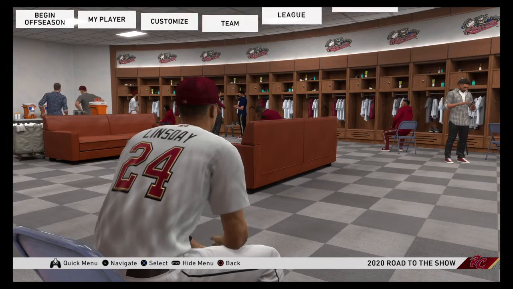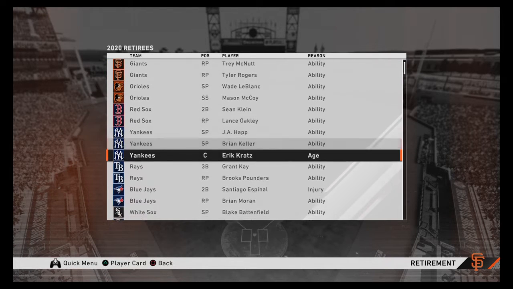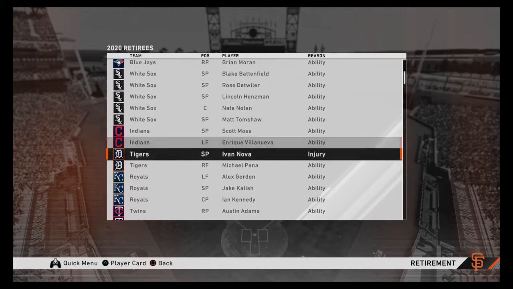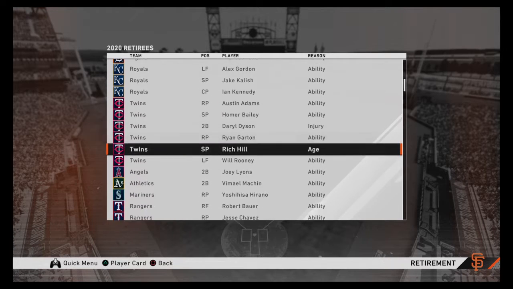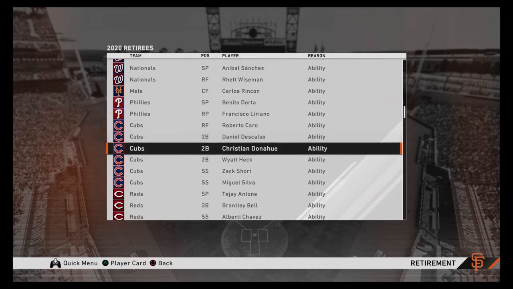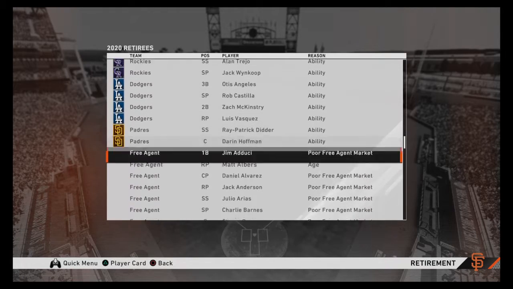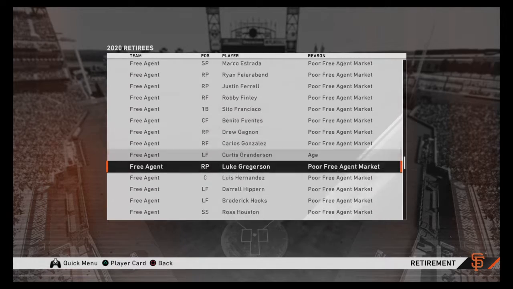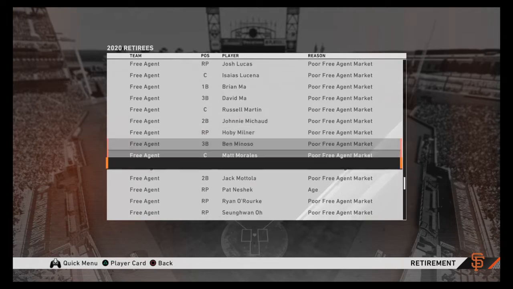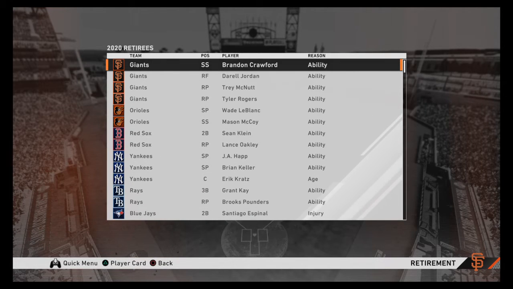Well then, will I be on the Giants? Go ahead. Oh! Crawford retired! Will I get called up? Question mark? Alex Gordon retired. Kurt Suzuki's gone. Oh wow, a lot of those guys on the Nationals are gone. Holy smokes. Not really, okay. Oh, Zobrist retired too. Nobody in the Hall of Fame.